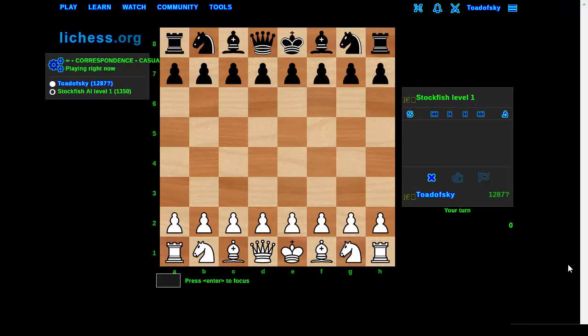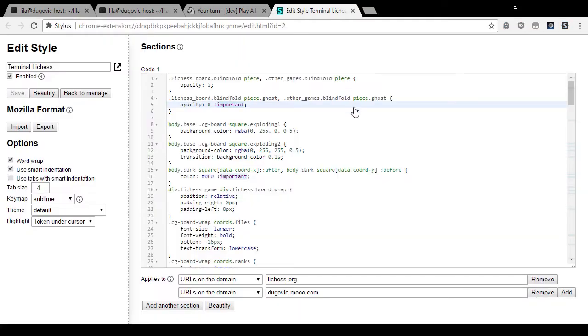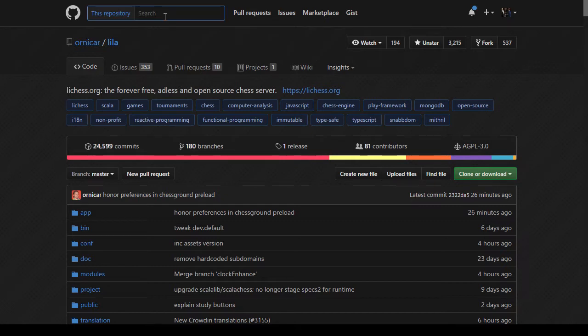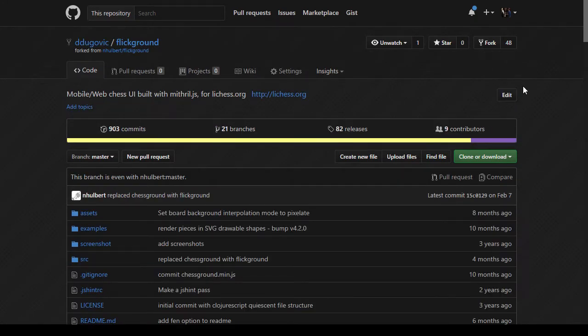Oh, but this reminds me that now I've actually got to fork this. Oh, let me log into this service, sign in. Something like that. And then we want to fork, oops, that's not it. So, we want to fork chessground, which is a different repository by the same developer. Oh, have I forked this at some point? Maybe I have. Oh, it's still up to date. Amazing. Apparently this library is pretty stable. No, I forked it from a different developer's fork.